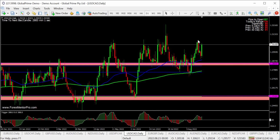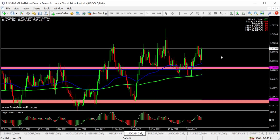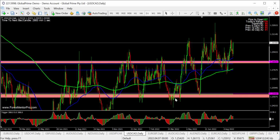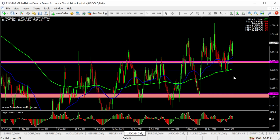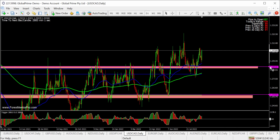USDCAD didn't quite pull back deep enough. We're looking at 1.28500 to move higher. Got the pullback to the 55 and moved quite rapidly on Friday, as most of the dollar pairs did. Same idea, 1.28500 for a long, otherwise 1.25400 with this big 200 big area of previous support and resistance. Again, far away. I suspect this might be going higher.